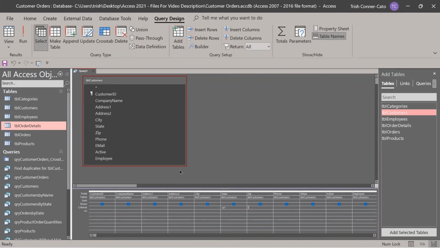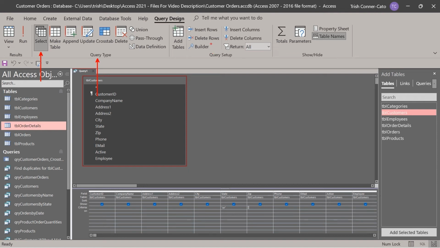So now that we have our criteria set up, I want to direct your attention to the Query Design tab of the ribbon, and I'm looking at the query type group. You notice that Select is shaded. So every query we've been doing is known as a select query. It does not change any of the table data.